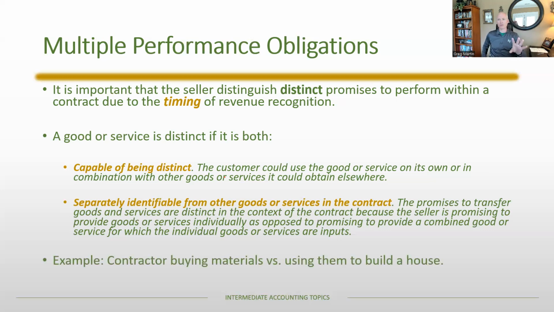Let's talk about a contractor when they buy building materials. They need to buy lumber, concrete, nails, drywall. Think about the electrical. All these things go into a house, and when a contractor buys lumber, that is distinct from buying nails. I could buy lumber from Lowe's and nails from somebody else. Let's say I have a building supplier. Likely the lumber is one item and the nails are a different item within my contract with that building supply company.